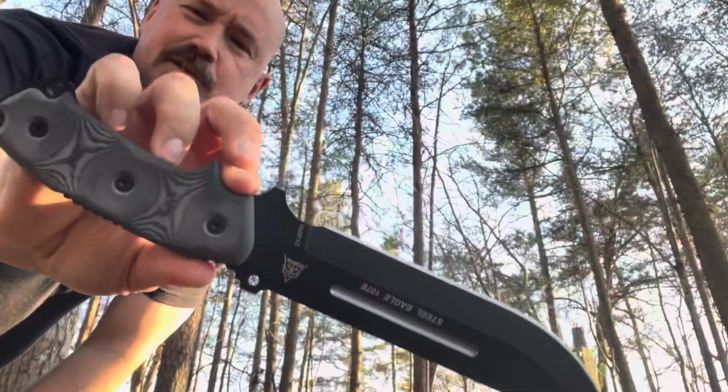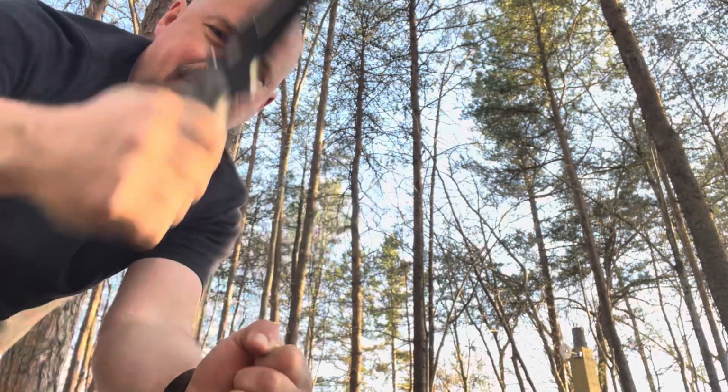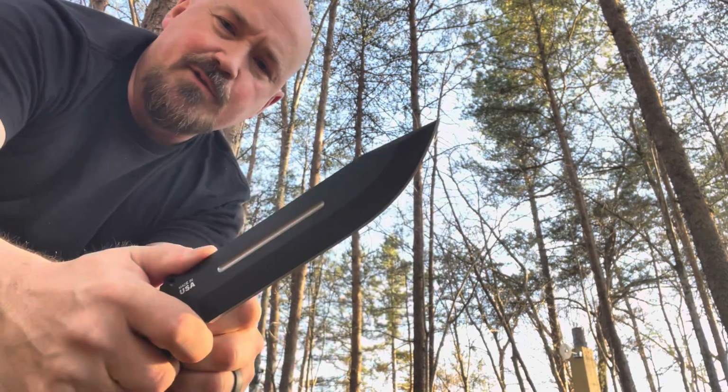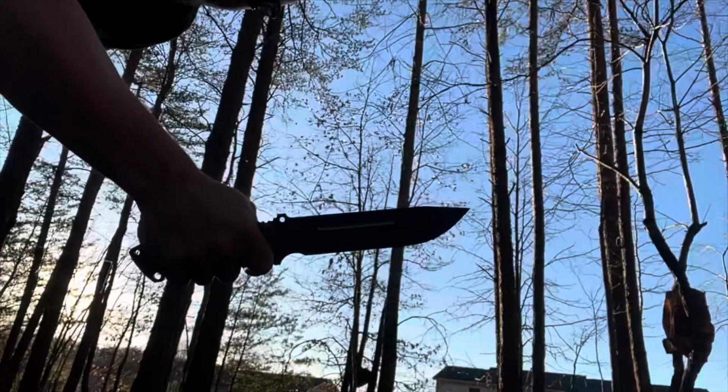If you're a weak arm, limp-wristed person, the Steel Eagle is not for you. This is a big knife and it's got a big handle, even if you want to get down on the bottom and do some heavy chopping. But if you want to draw up on this choil here and do some up close stuff, you can. Do a no spin with this monster. Listen to the power.